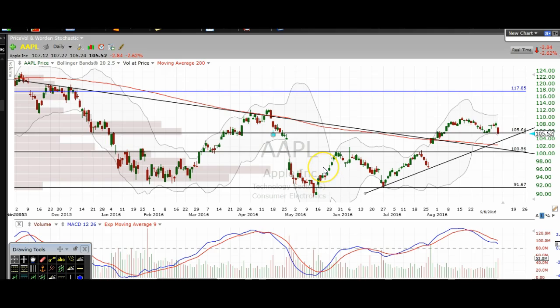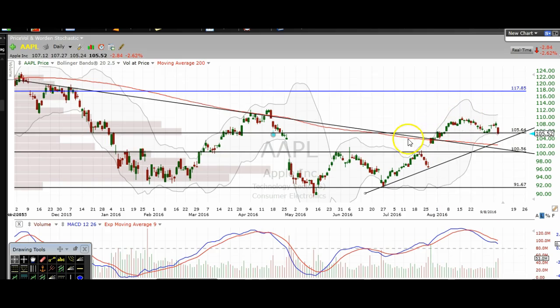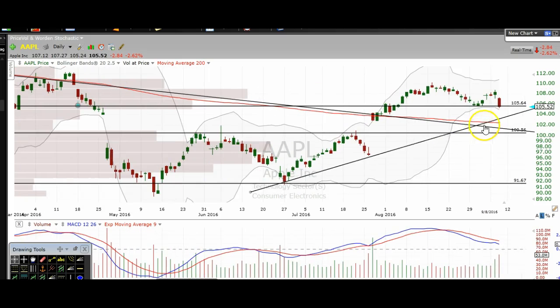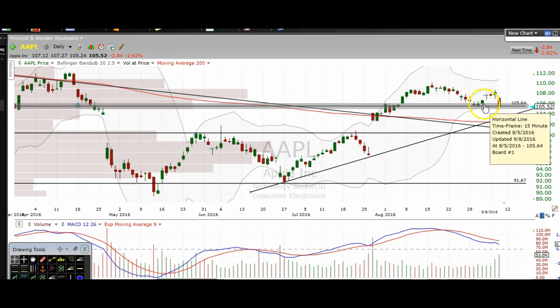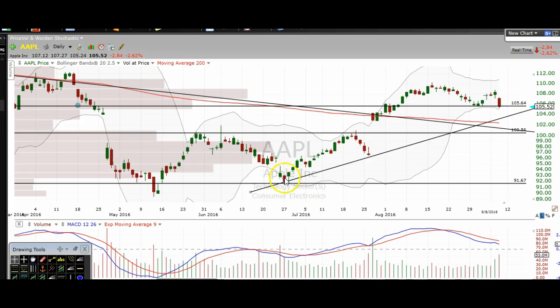Alright, so let's get into these charts. We're going to take a look at Apple first. In Apple, I just want to point out we broke over the downtrend line that was keeping us down for over a year. So overall, bullish chart action for Apple. We're making a higher high here as opposed to these highs. Nice action. In the short term, it looks like we might want to break this support and end up retesting this little mini uptrend line. I'm not putting a ton of weight on it because we only have two touches, but it could come into play.